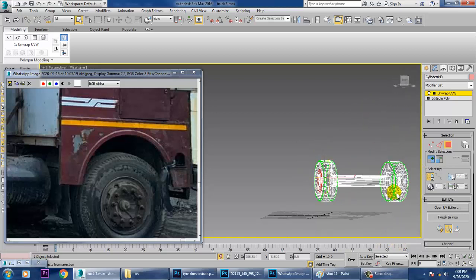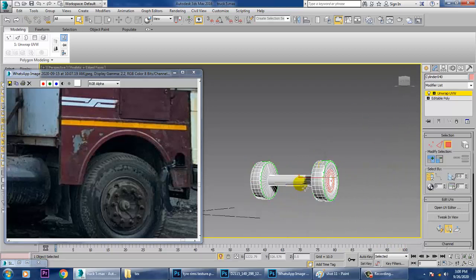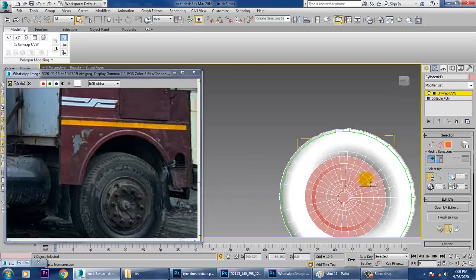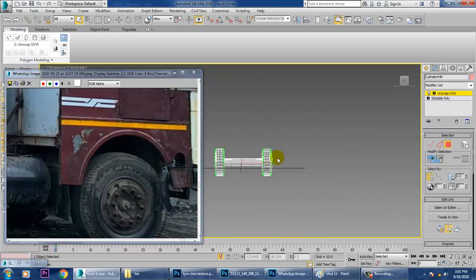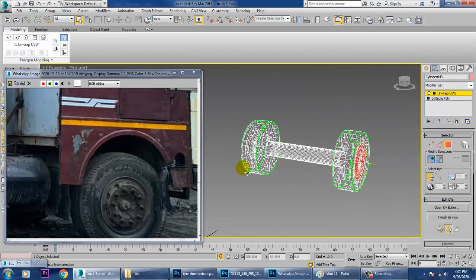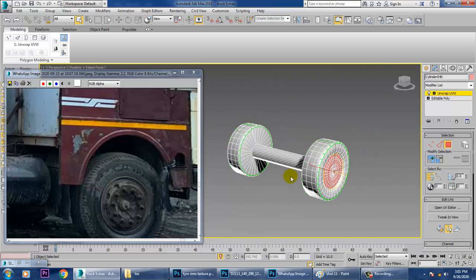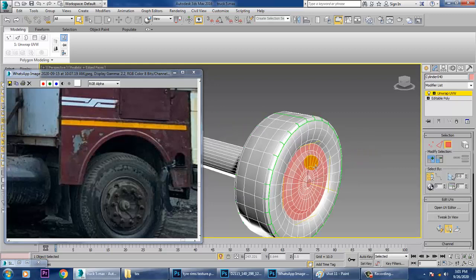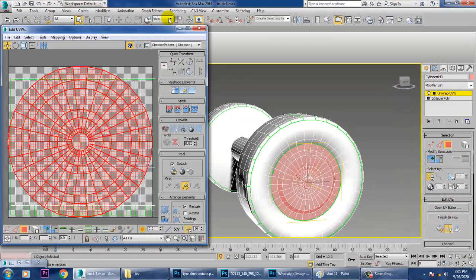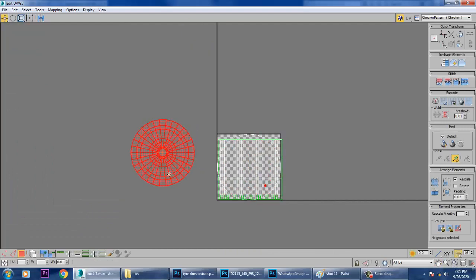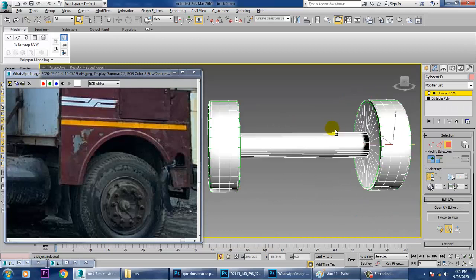You can just exclude that area. So after you are done with this, what I'll be doing over here is I'll go into this quick planar map, open UV editor. I'll just take this over here, and after that same thing, we'll go with this also.